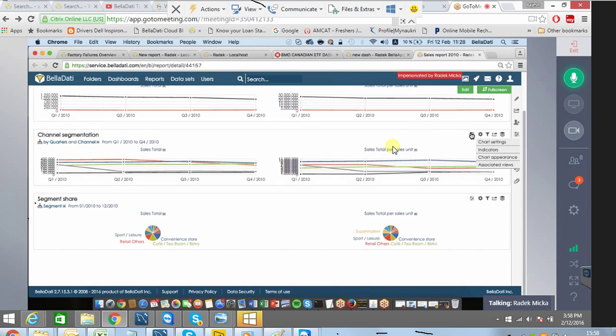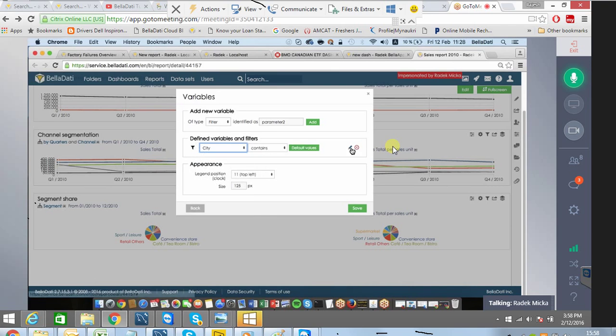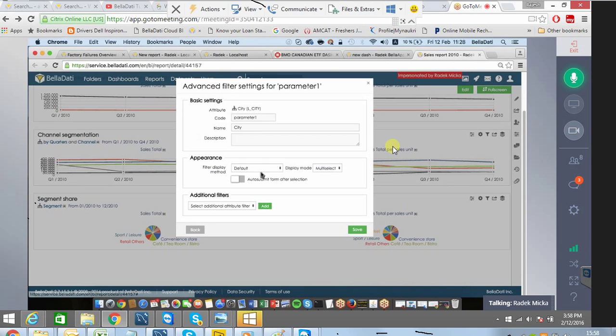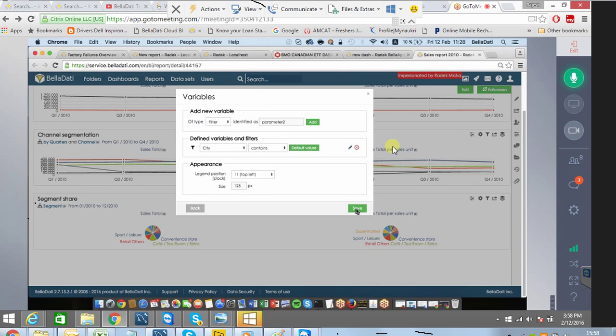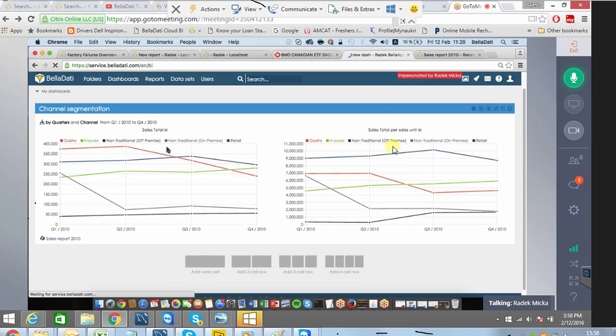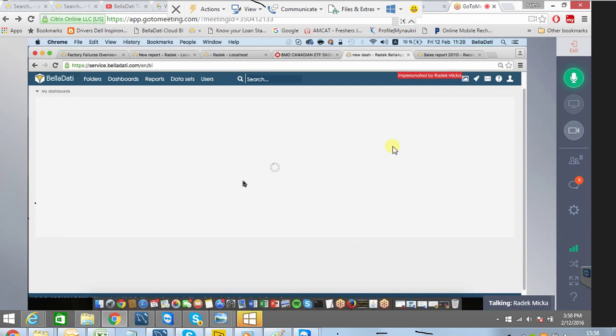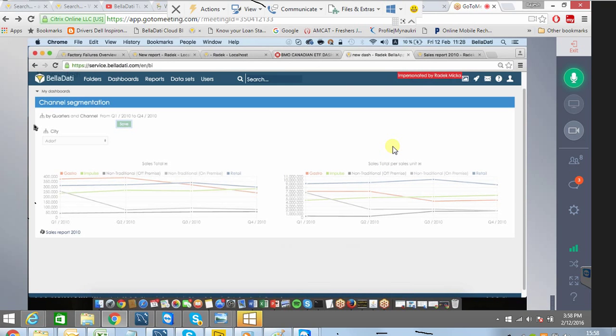So for example, this is channel segmentation. I will just put here another filter, for example, for city. Define the settings. And if I refresh the dashboard, this view will be added also with the filter, like this.